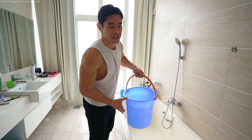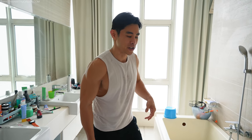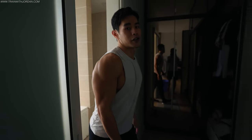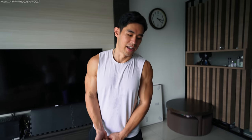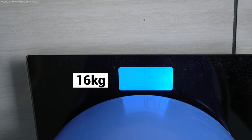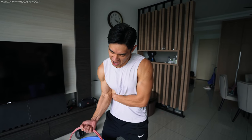Fill the bucket up to about 80% — not too full, because you don't want to spill the water. I tested it on my weighing scale: at 80% water, this bucket was 16 kg — that's about 33 pounds, which is very heavy. So imagine curling 16 kg at home. What you can do is reduce the water level. This is one beauty of curling with a pail of water — you can always adjust the intensity. At about 50-60% it came out to 12 kg, which is a pretty good working weight.